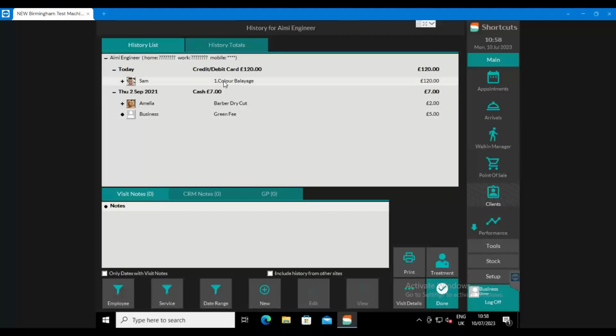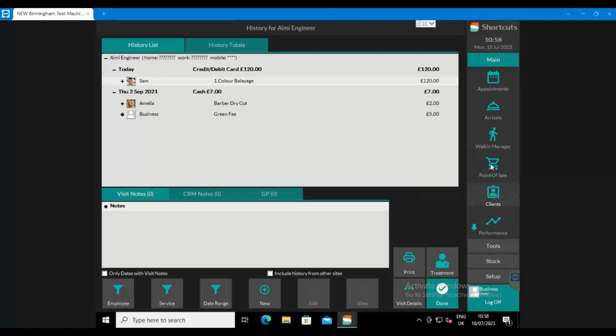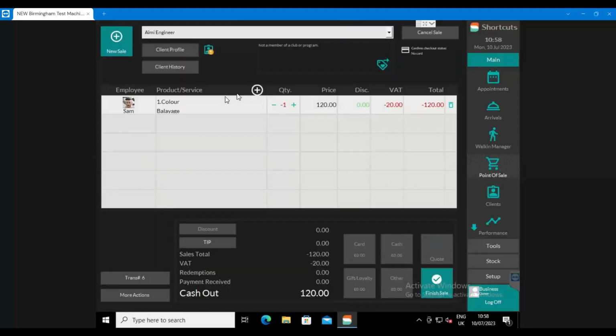So then all we do is we right click and we go down to refund. And it will then say Amy's been transferred to the point of sale, ready to complete the transaction. Again, we click done. We go back to our point of sale and we can see there's the refund there.